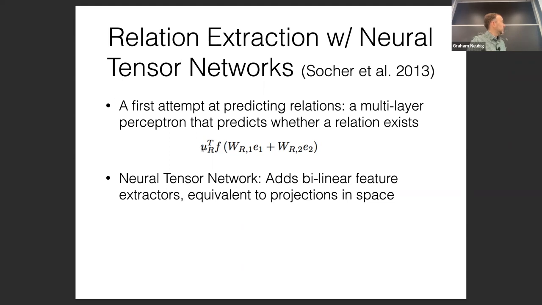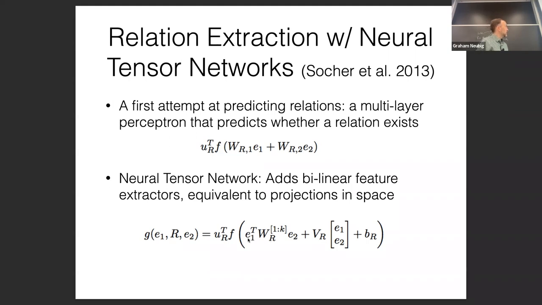This paper proposes a different way of doing this, which they call a neural tensor network, which is essentially the addition of this bilinear term, where you take the original vector, multiply it by a matrix, and then multiply it together with the other vector. That allows you to very easily express other types of relations between the two vectors. For example, if these two vectors are closer together, they're more likely to be in a relation. So this model is strictly more expressive than this one, and it's also relatively easy to express some of the reasonable relations that you might have between two embeddings.